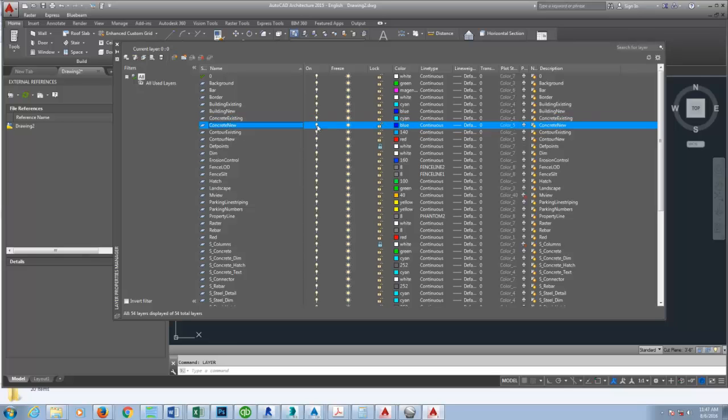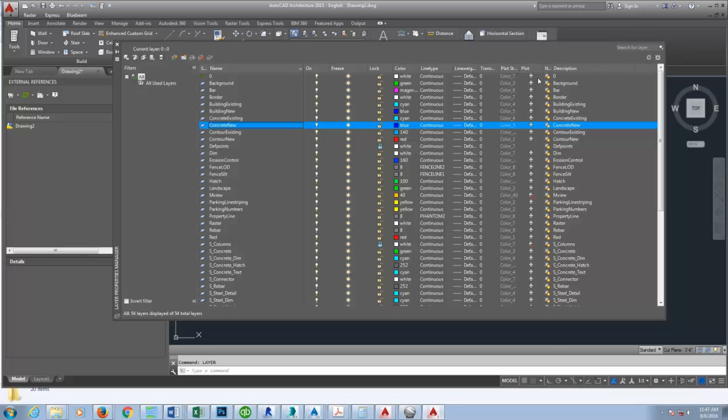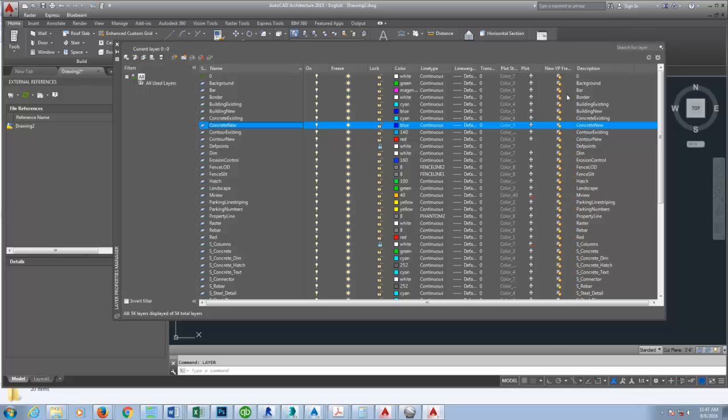You'll notice we can turn off or freeze, block, or change the color, change the line type, line weight, change the transparency, plot styles, printing, if it's able to print or not, if you create a new viewport, if it is frozen or on. And those are the options within this Layer Manager.